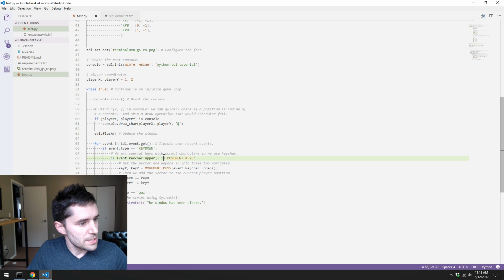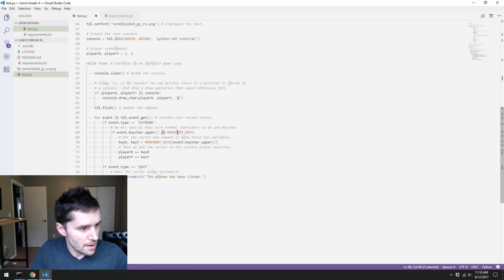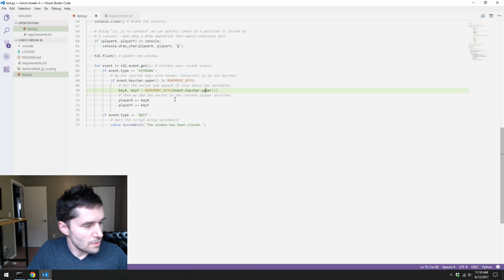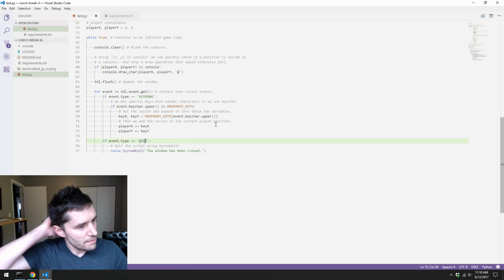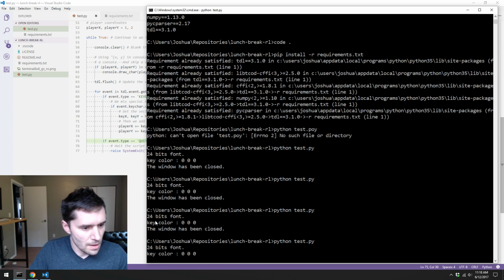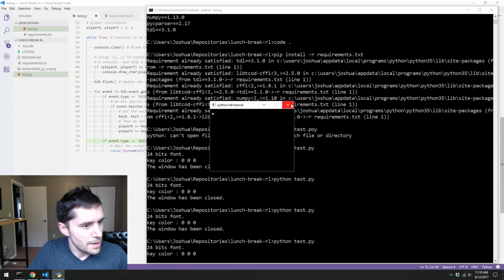This is a containment check in Python. You can ask lists and other sequences if they contain a certain value. In the case of dictionaries, the containment check is a key. And then we get the x and the y, and this will return a delta x, delta y, and then we increment player x plus equals key.x, player y plus equals key.y. Yeah, and then we just do this forever until we get the event type quit, which I guess gets raised when I click the X up here in the window.